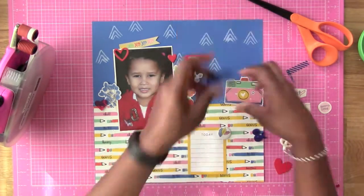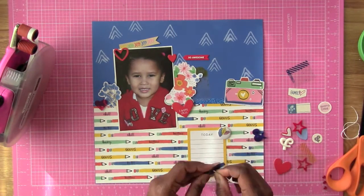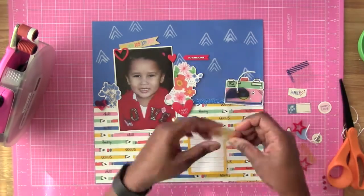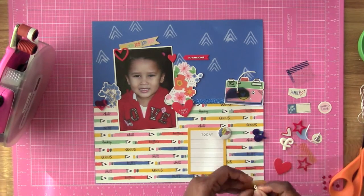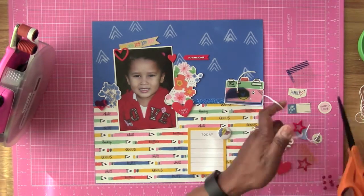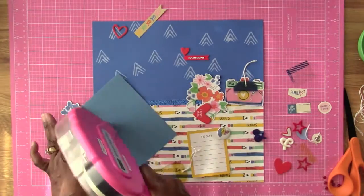So I cut the bottom of the tags off because I want them to nestle right there, and you're still going to be able to see the glitter tape. That's one of the reasons, and I didn't want them to hang over the edge. But I'm going to use part of the bottom piece of the tags somewhere else on the layout. So right now I'm threading some thread through the, not thread, but what do you call that? Floss, yeah.